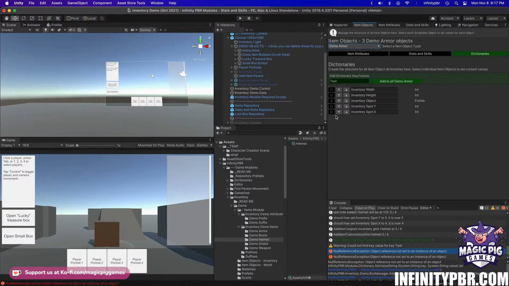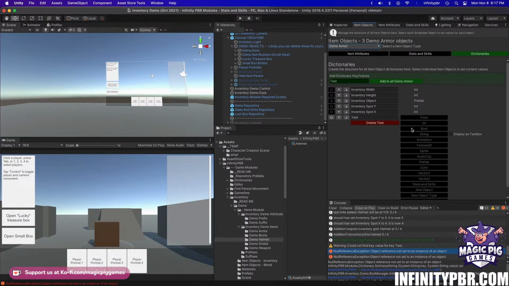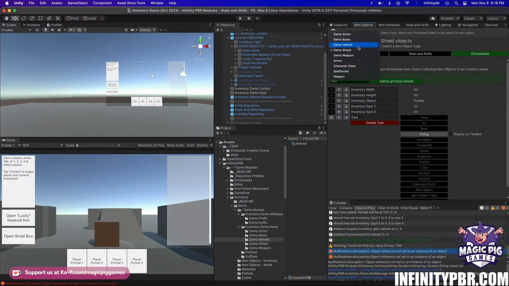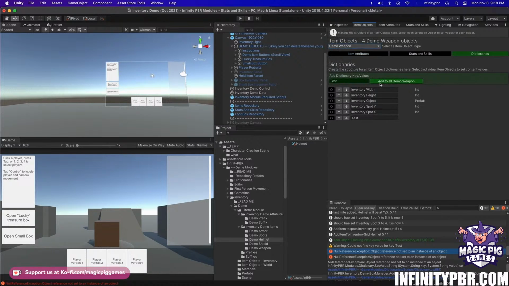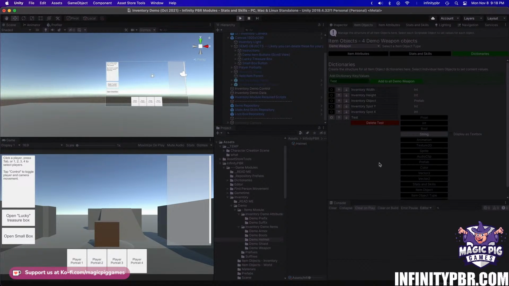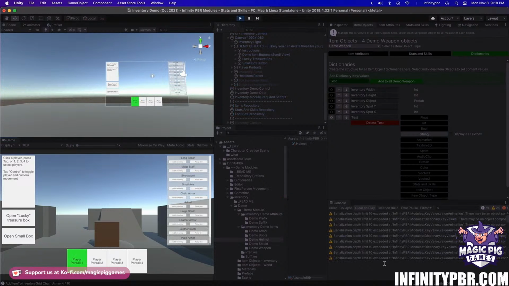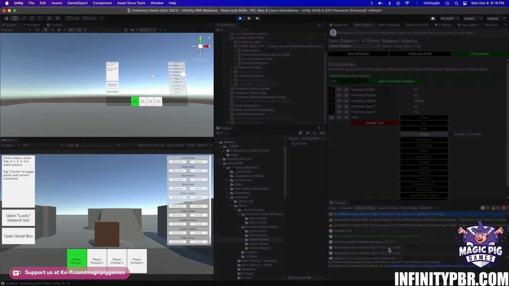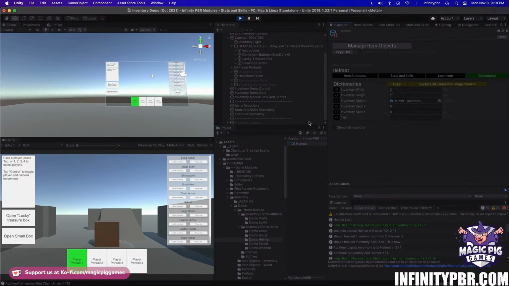For a second I thought I had another bug, which it's good that I don't. It's just I separate these into different types. So they all have different things. Alright. Now let's see. That's not my bug. Alright. Helmet.